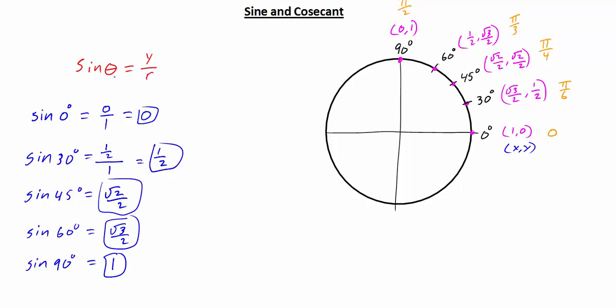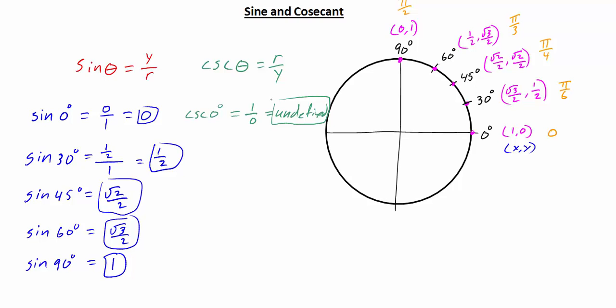For the cosecant function, the abbreviation here is CSC. So the cosecant of your angle theta is simply going to be the reciprocal. Instead of y over r, it's r over y. So therefore, if I'm looking for the cosecant of 0 degrees, that's going to be the reciprocal. So that means instead of 0 over 1, it would be 1 over 0. And of course, we cannot divide by 0, so therefore it is undefined. So here, this function is undefined at 0 degrees.